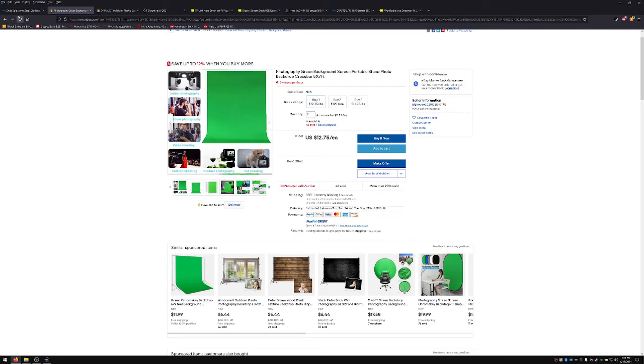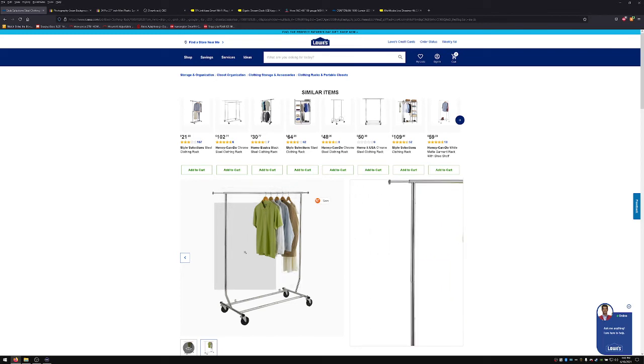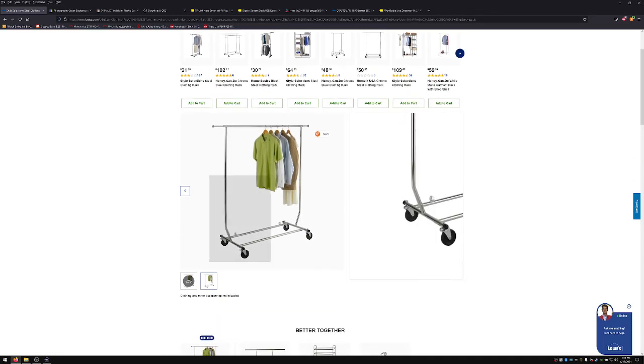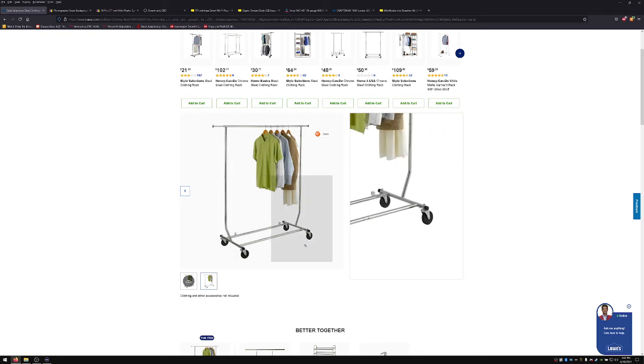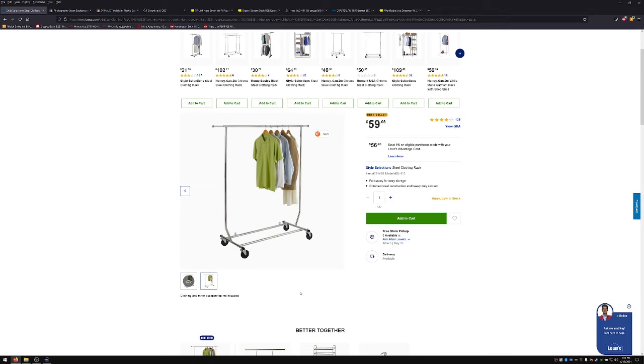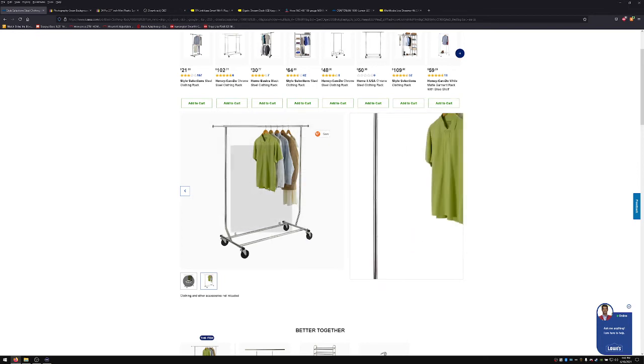And then you need this. This is why I did the project, because before I was using a T stand and it wasn't as sturdy, and it was hard to move around without it falling apart. So I got this because it has wheels and it's easy to remove. I got mine from Walmart for like $42, and it was about $52 after shipping and taxes, so you could save about $8.